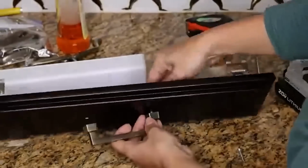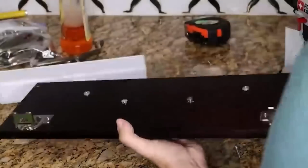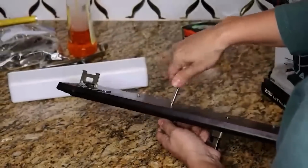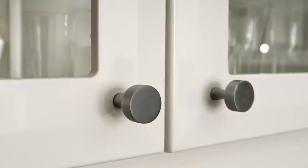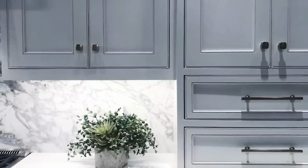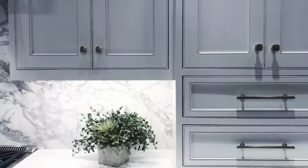I've done this so many times, and one of the times I actually ordered the wrong size handles. I just assumed I knew what the spread was and ordered them without actually measuring them. So be sure to get those measurements. And then as far as the regular knob, you don't need to measure those obviously, but consider the style that you're looking for, the color and all of that. If you're not sure what direction to go, consult Pinterest for some ideas of what might look good in your style and what your hardware is.